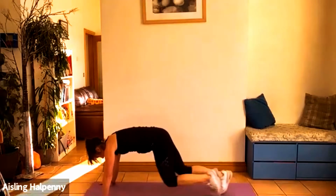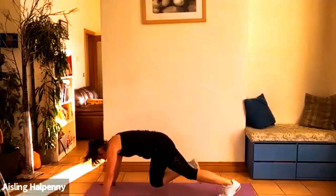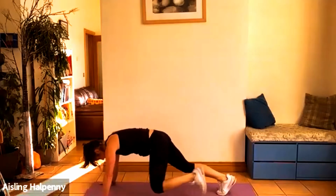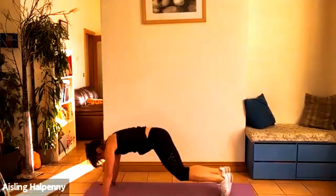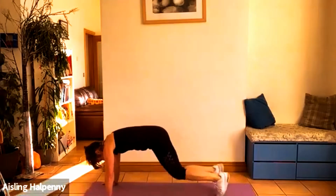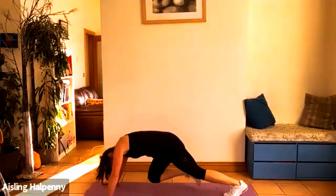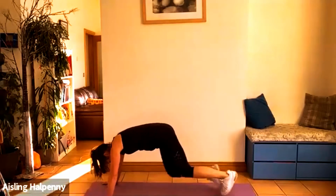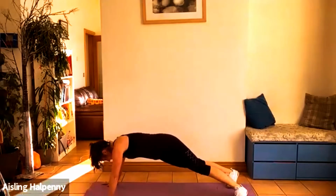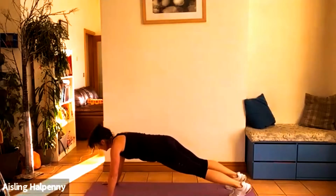Mountain climbers, here we go. That's it. We're meant to be out of breath, right? Nearly there. Last 6 seconds. Keep going, you got it. So next one, plank dips. So feet wide and rotate. That's it. And chin up.